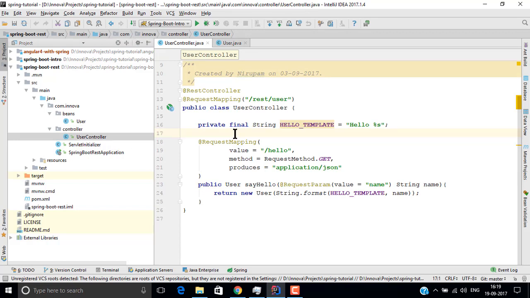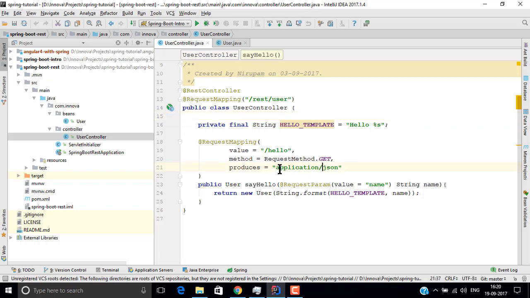You'll see the difference now. Last time we annotated our class with @Controller, but here I have annotated it with @RestController, meaning that this controller will serve as a RESTful web service. This URL pattern is quite like this. I have given it a "rest" to give it a meaningful name to show that our controller is serving as a RESTful web service.